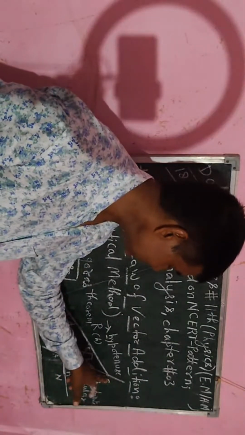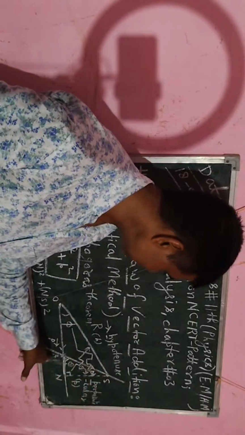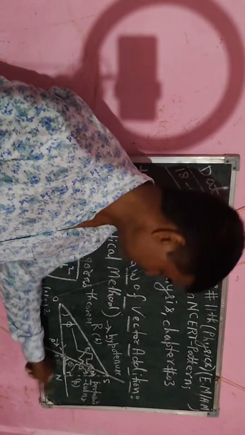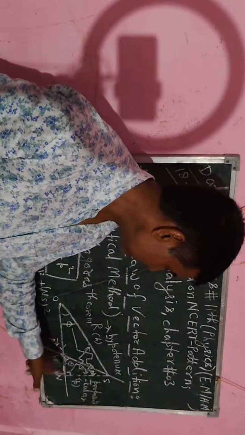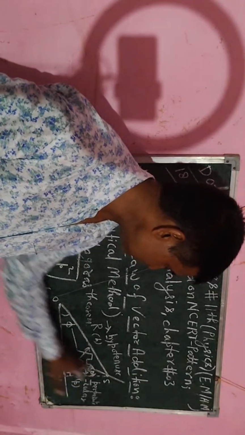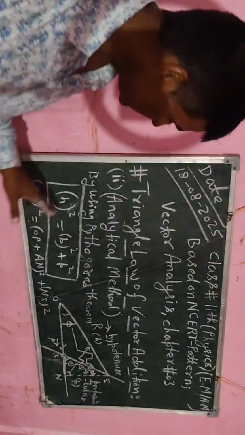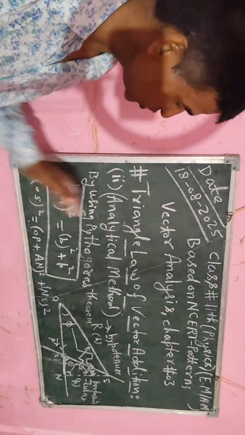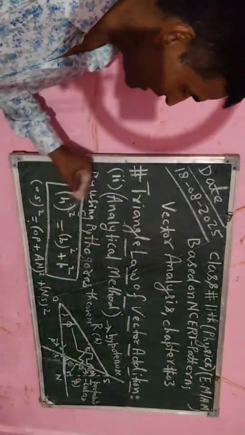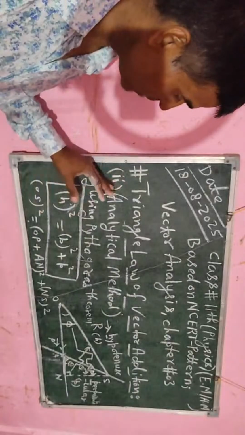Okay, so I will use another triangle, AN. This is also a right angle triangle. So I will get this length and also this length because here Q is available. This is the vector Q. Okay, so this is the required concept. Properly write it in your notebook because there is no space here for all the information, I cannot show it at a time. So write it one by one.